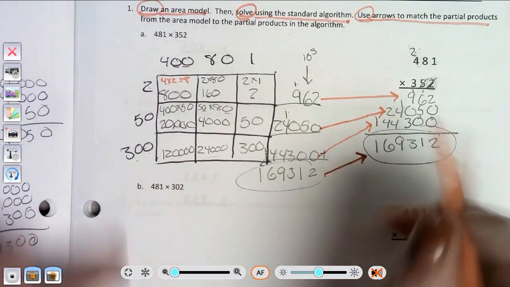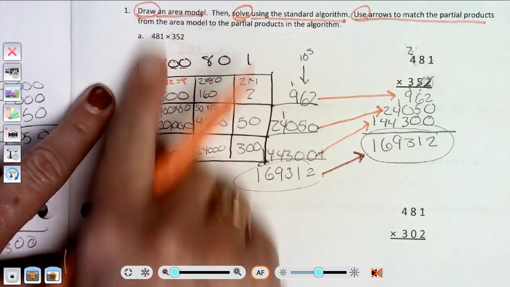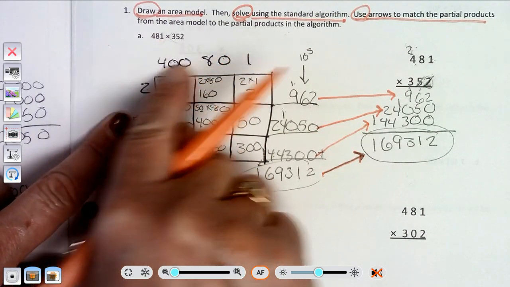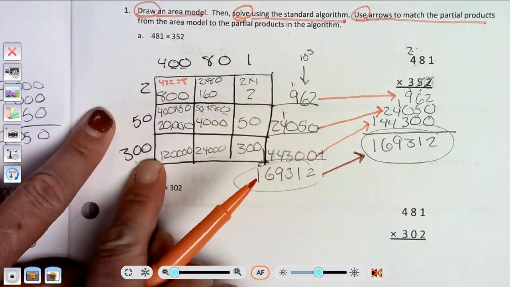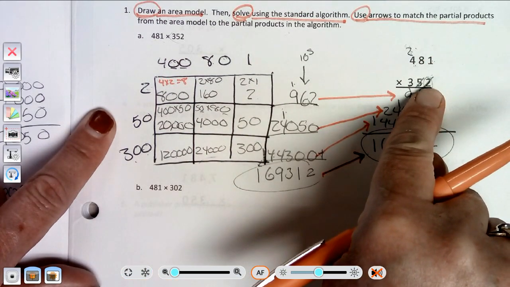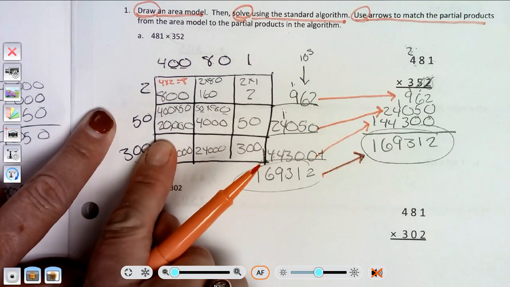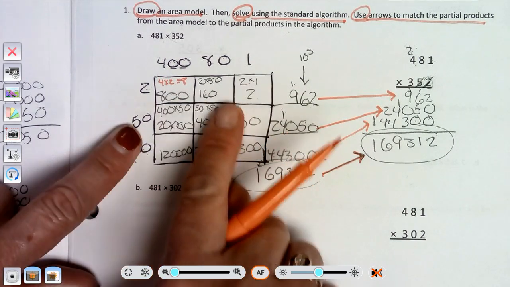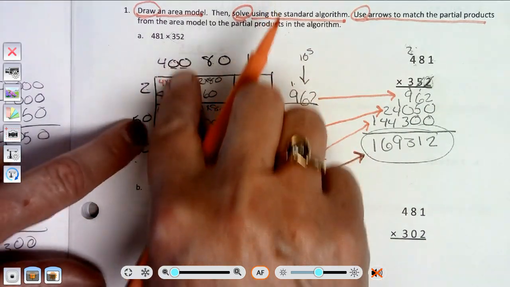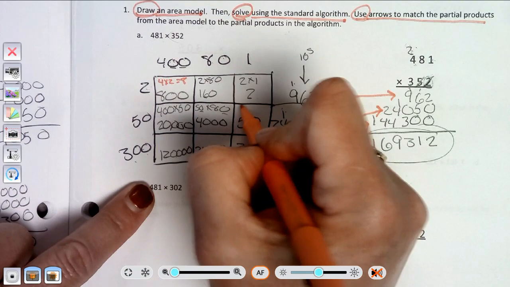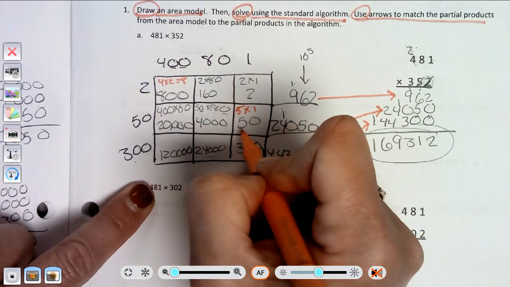So I've just done everything that it had asked me to do. Draw an area model. Only this time I was careful to put my first number in the top and my second number in the side. First number in the top, second number in the side. I completed a complete area model. If you're confused about what box goes where, please come and see me so you know what goes inside each box. Let me add these couple of ones in case you didn't know.